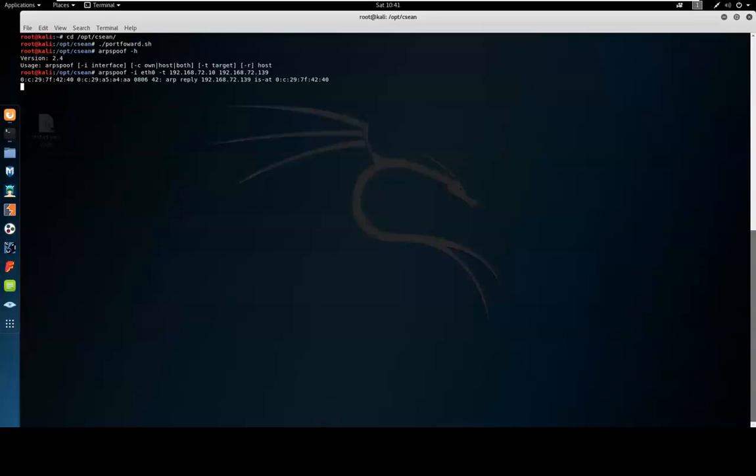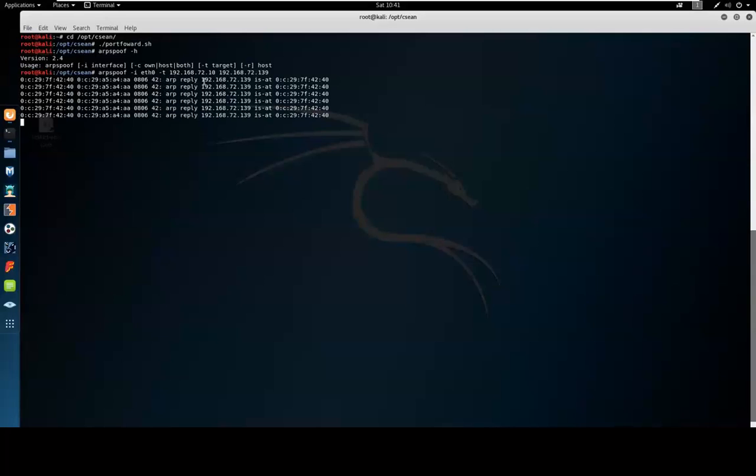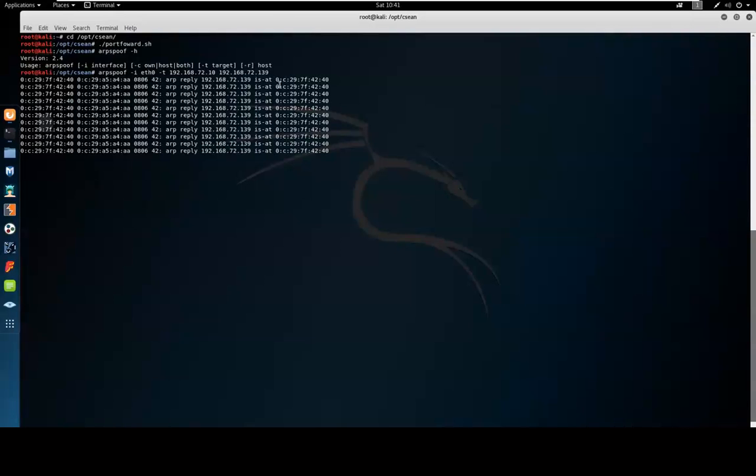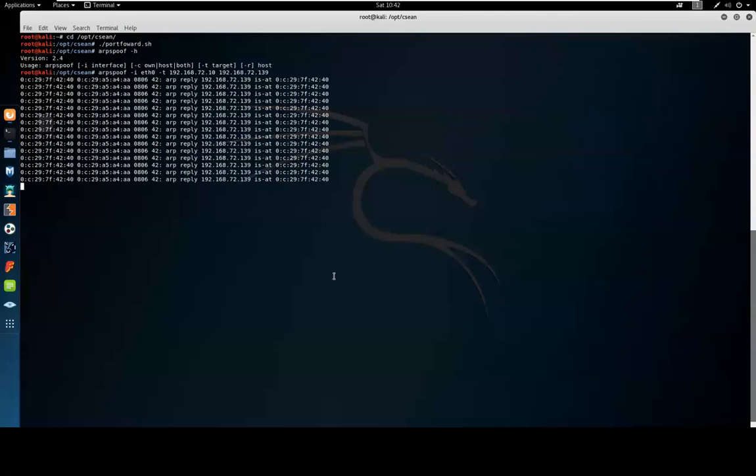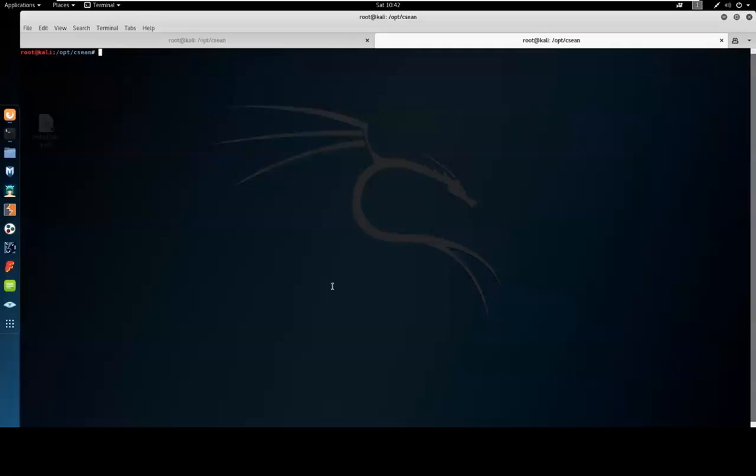So now when I hit enter, it's sending out ARP replies randomly, right? So it's sending out an ARP reply to the web server that this is my MAC address, right? This MAC address belongs to me, and the web server records it in its ARP cache and then forwards packets to me. So in order to make it bidirectional, I would have to also do the same thing for the IT admin PC. So run the same command.